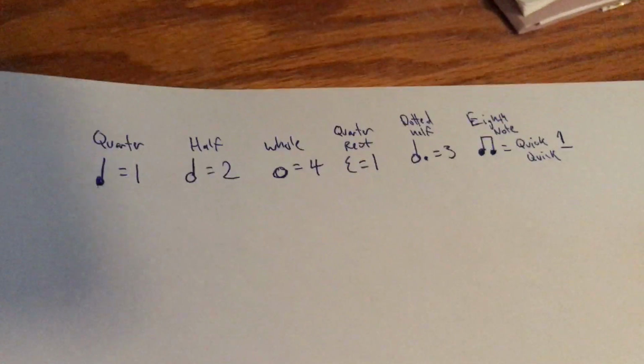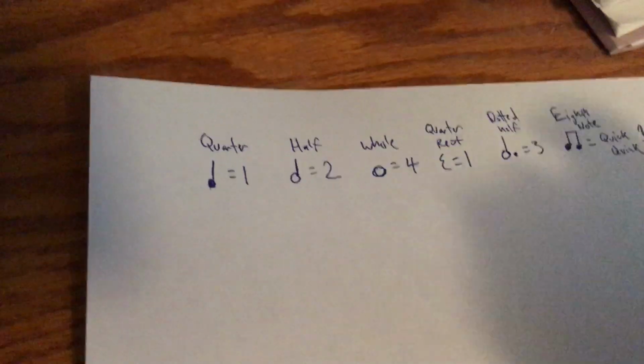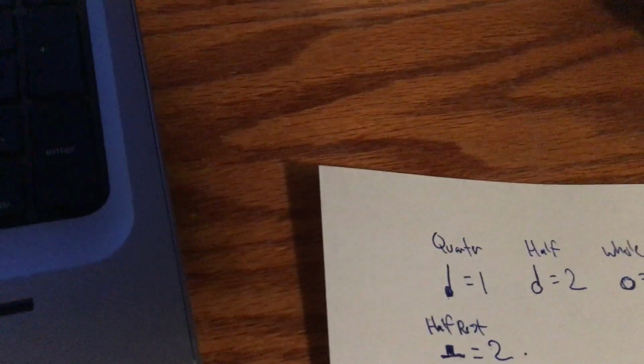And now, guys, if we keep working forward, we can do a lot of different things. If you're in recorder or in band, I'm sure you guys remember these. These are 2 types of rests, too. The one that looks like a hat is called a half rest. And a half rest is very similar to a half note. It equals 2 beats. Okay, and that's just 2 beats of nothing.